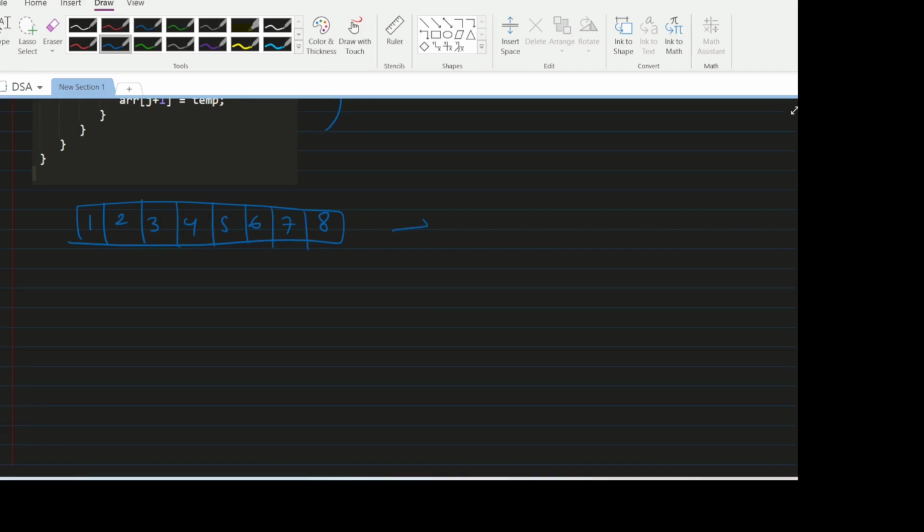So the worst case time complexity will be order of n square. But it is already sorted, we do not need to sort it. So how can we reduce the worst case time complexity in this case, when the array is already sorted? How can we reduce it?